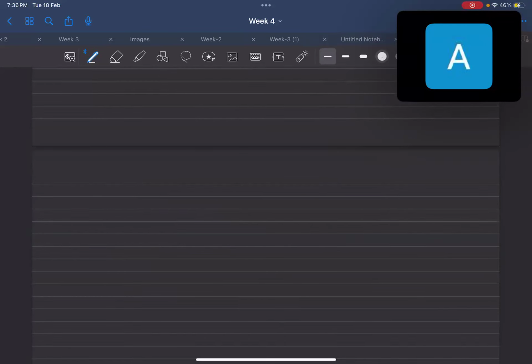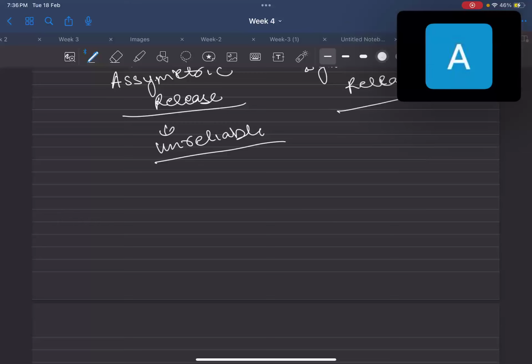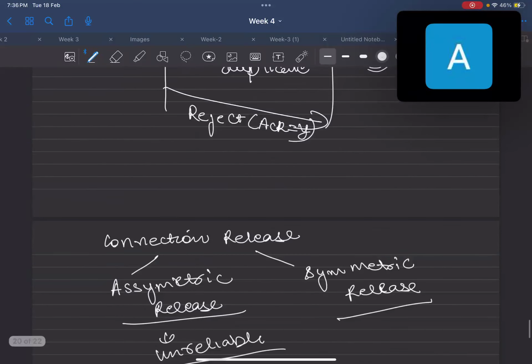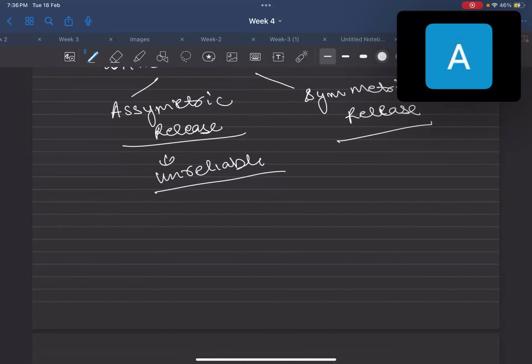The same thing applies to the lost case; I'll not go into how the connection release is lost again. If they are saying data release and it's lost, the same retransmission will happen. That's the same way we did it earlier, so I'll not go through it again. Should I proceed? Is it fine for you guys? Should I proceed? Okay.